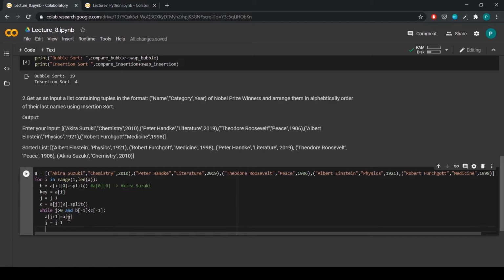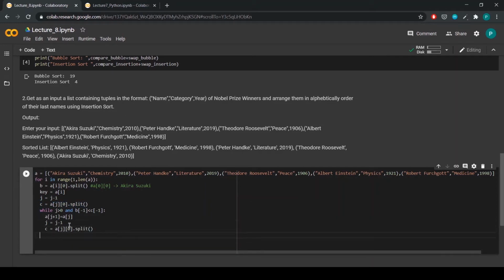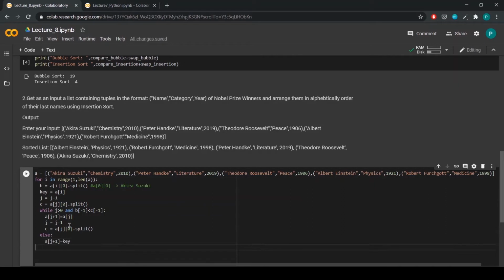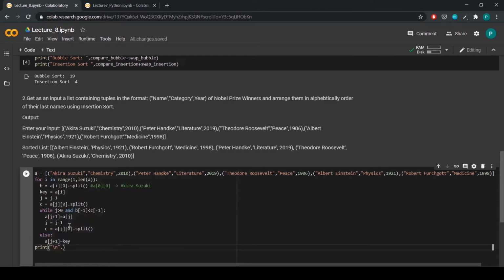The point is we've hard-coded C here, but J's value changes here. So we need to change C's value also, because when this runs and it goes back to the loop, C's value is going to remain constant, but C's value has to change when J's value changes. So we're just going to copy paste the same statement which is here, so that C's value also gets changed each time J gets changed. And we have the usual else statement, which says A of J plus 1 is equal to Q. So let's now try printing A now, and let's see what happens.